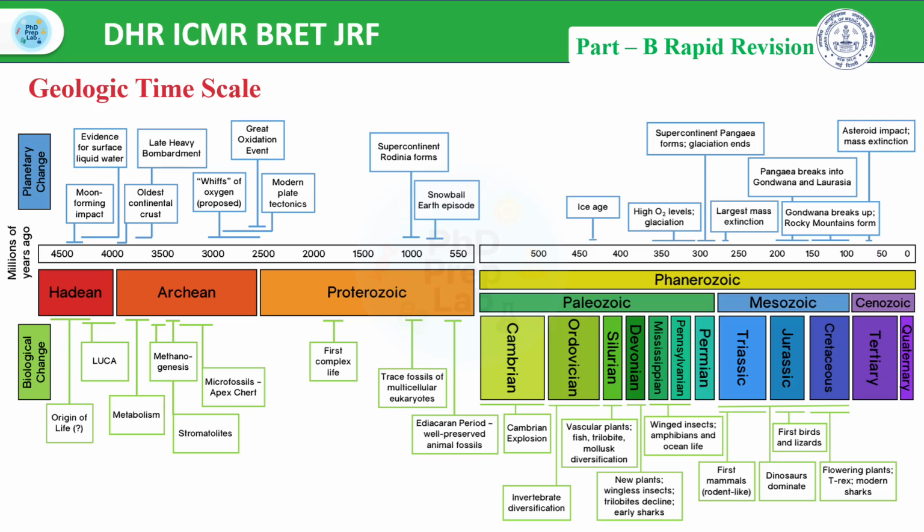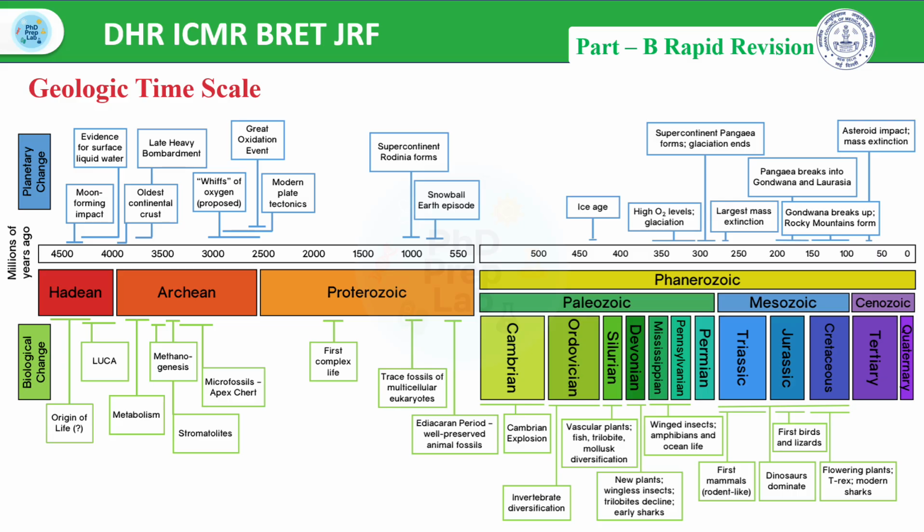This is the time scale that divided the Earth from zero, like no life, to what we have today. It helps scientists to understand the sequence and timing of events. You can see here is written Hadean, Archean, Proterozoic, Phanerozoic. All these are your eons, and an eon is the largest unit. The geological time scale is divided into eons, eras, periods, epochs, and ages. This is how it is arranged from the oldest to the most recent, as you can see in the picture.